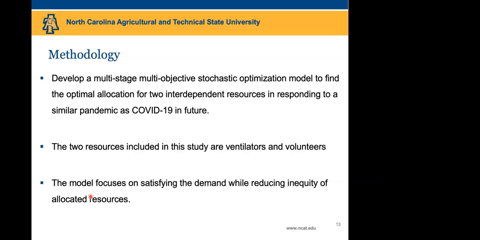Because most governors in the states, well, not most, but Governor Cuomo, for example, was upset about the distribution at the beginning. We need more ventilators than the others. The virus hit us more than the others, so give us the ventilators. He also asked the other states to share ventilators. So inequity here is very important. We need to give the right portion to each hospital that serves their demand, and we need to be fair here.